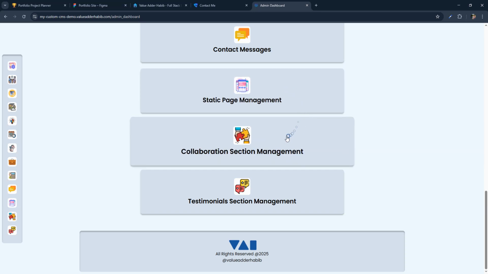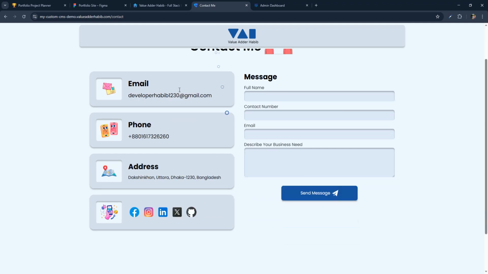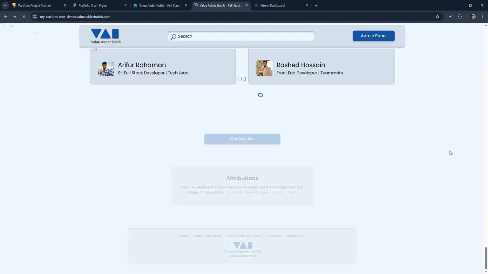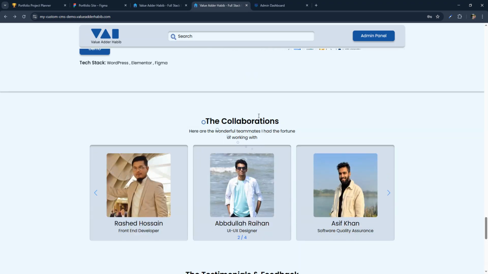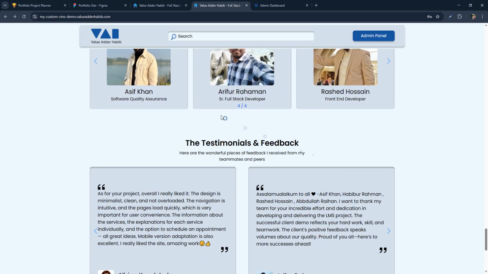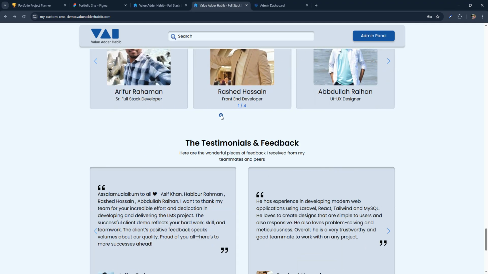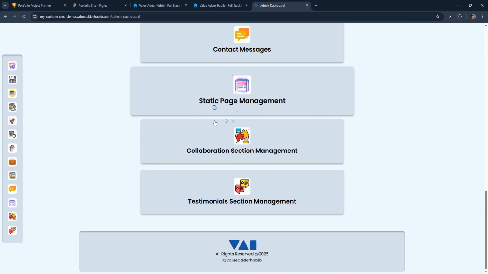Static page and collaboration section and testimonial section correspond with this testimonials and feedback section and this collaboration section. So these sliders I can edit and add new content for these sliders here from these options.